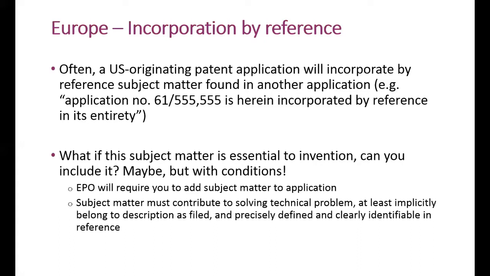And now here comes a list of requirements. That subject matter has got to solve the technical problem, has to implicitly belong to the description as filed, and has to be precisely defined and clearly identifiable in the reference. If you're going to find yourself making arguments about how it's precisely defined and clearly identifiable, meaning that it may be not so precisely defined, you may run into some problems.